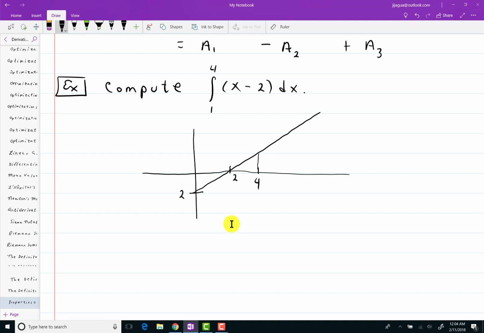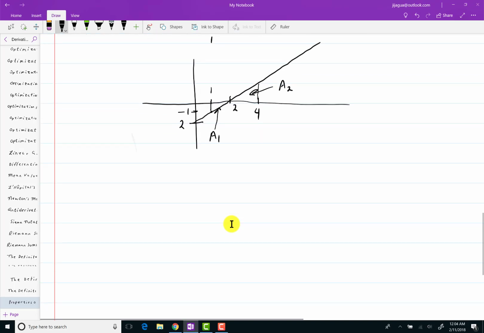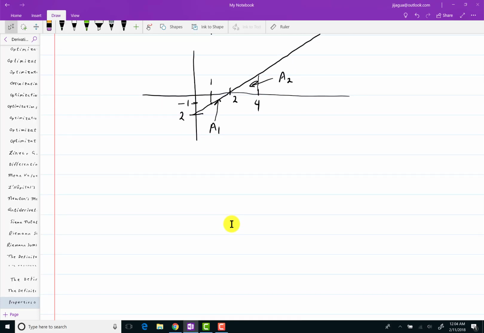So the interval, and then when I put in 1, the height of that is negative 1. So what I'm looking for is this down here would be like A1, and then this in here would be A2. So A1 equals, this is a triangle of height and base length 1, so it's 1/2 times base times height, but I forgot the negative already. Since it's below the x-axis, you've got to have the negative there.